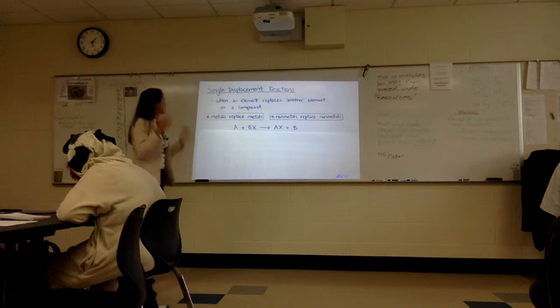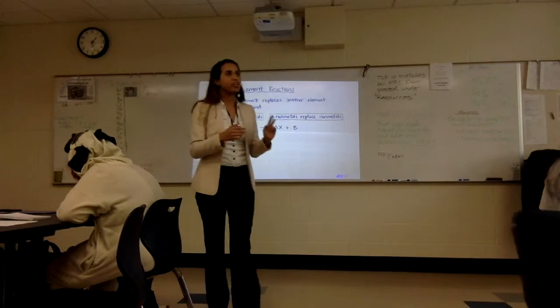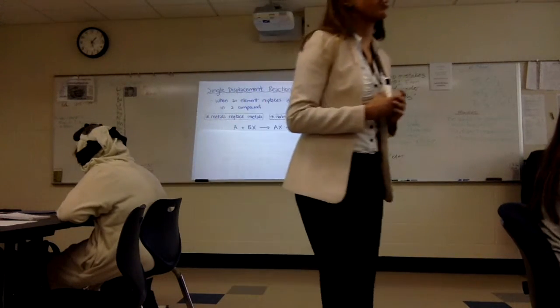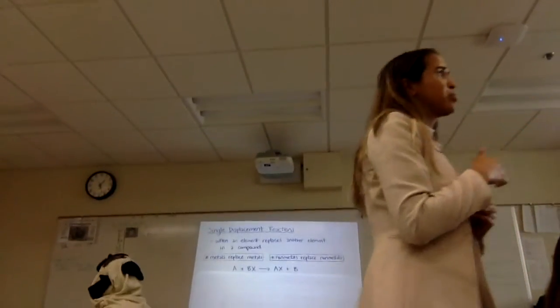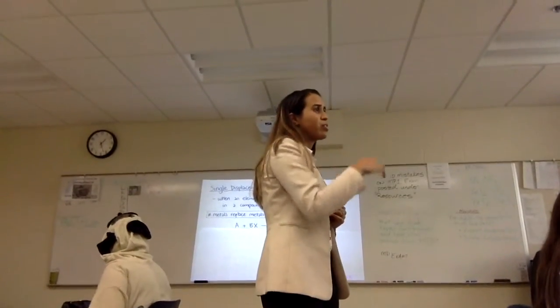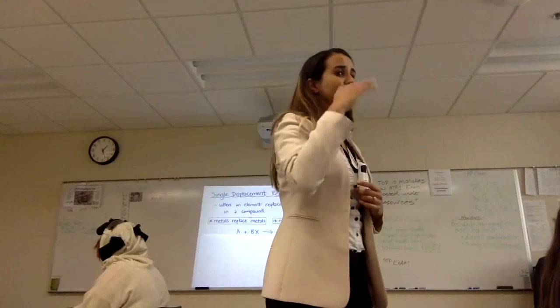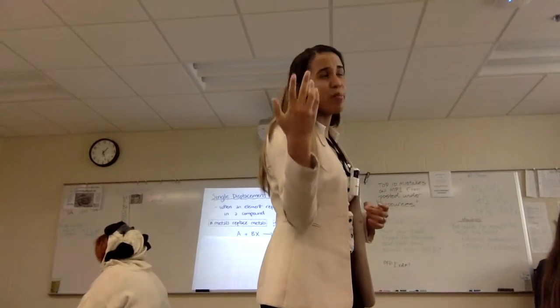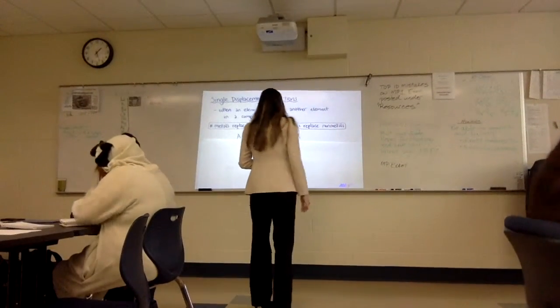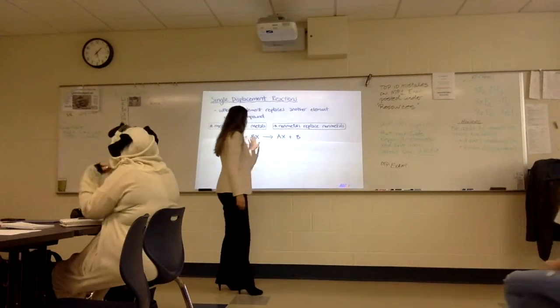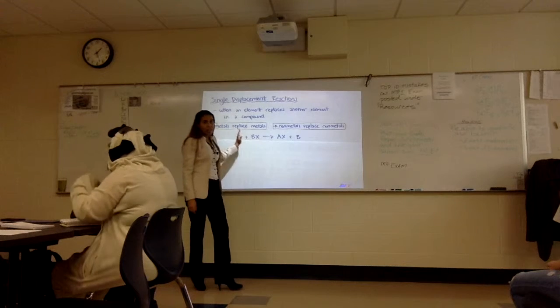So where are our metals? We look at this periodic table, and our metals are somewhere to the left or the right of the staircase. Which is it, left or right? Left. So our metals are on the left of the staircase, and so obviously the non-metals would be on the right-hand side of the staircase. So now we have the element A and the compound BX.